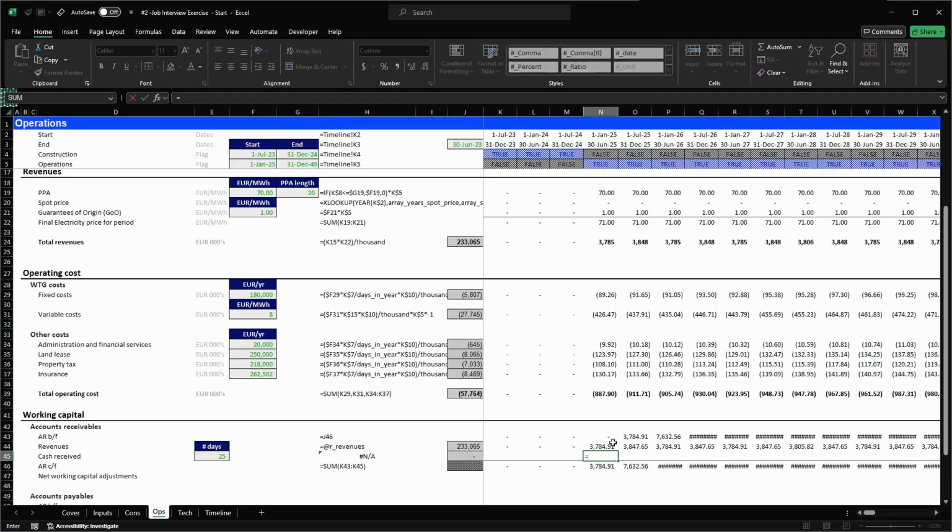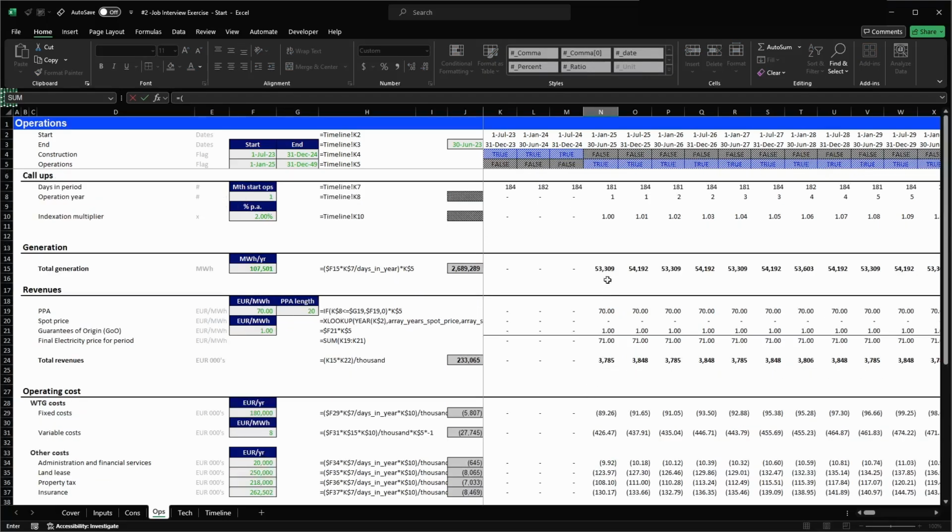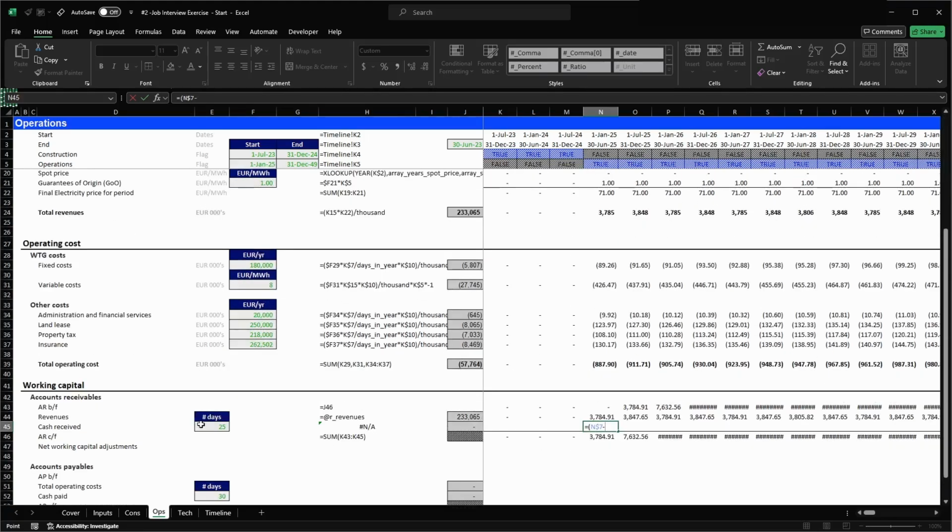It's going to be equal to what? It's going to be equal to the total number of days in that period, press F4 twice, minus the number of days for our accounts receivable. I'm going to press F4 3 times, correct? So that's going to be what we are going to receive. Then we're going to multiply that by the value above. Sorry, I have to close parentheses. Let's do it again.